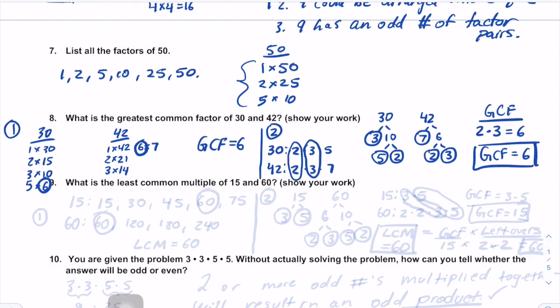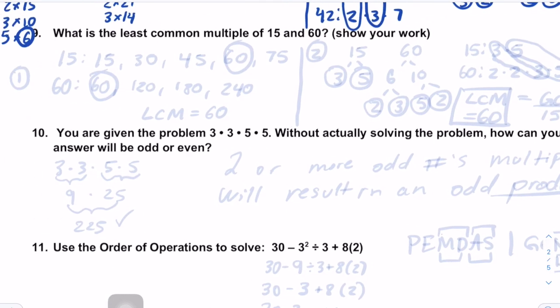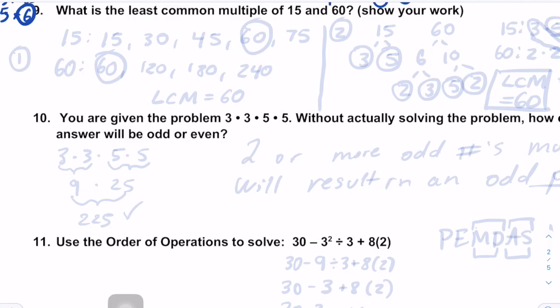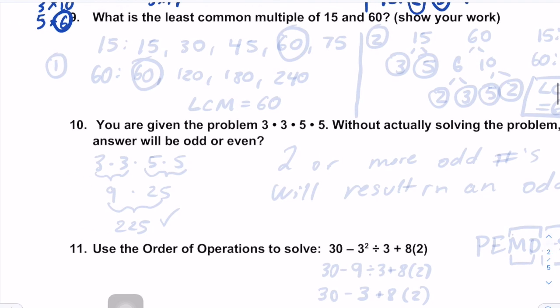In number 9, it's asking for the least common multiple of 15 and 60. There are, once again for this one, 2 ways as well. We can just list the multiples out, starting with the number 15. So we'll go ahead and do that. We'll say the multiples of 15 are 15 times 1 is 15, 15 times 2 is 30, times 3 is 45, times 4 is 60, times 5 is 75. And I'll stop there. I think 5 numbers is a pretty good stopping point, and then if we see that there still isn't any in common, then we can continue and add more.